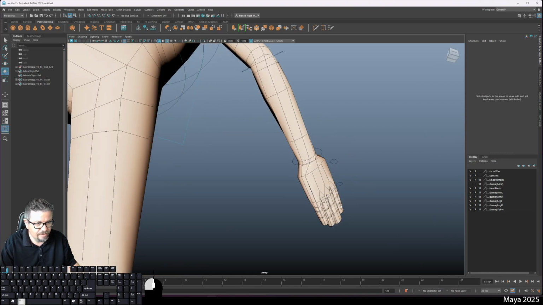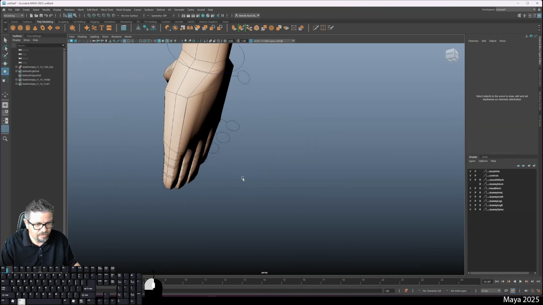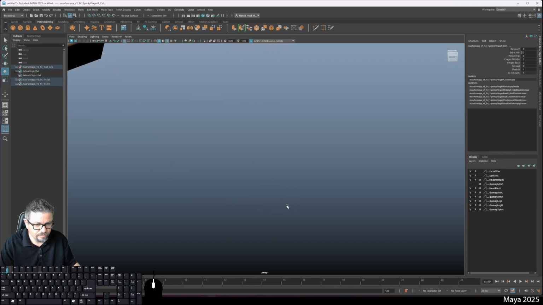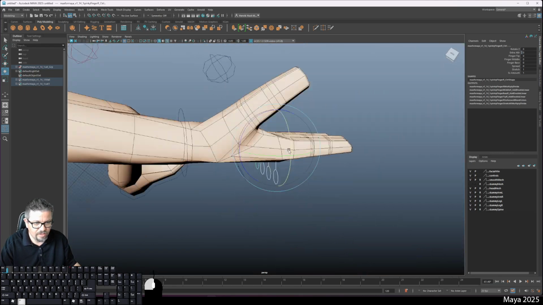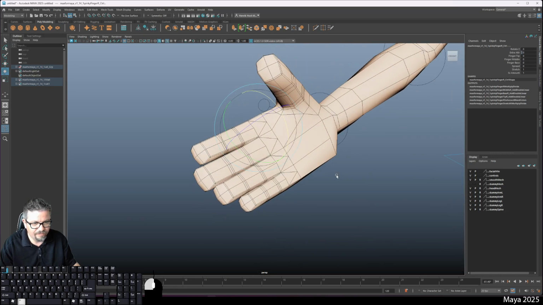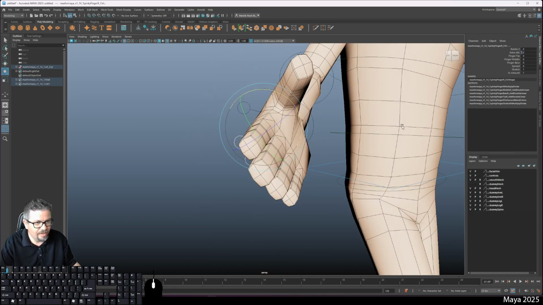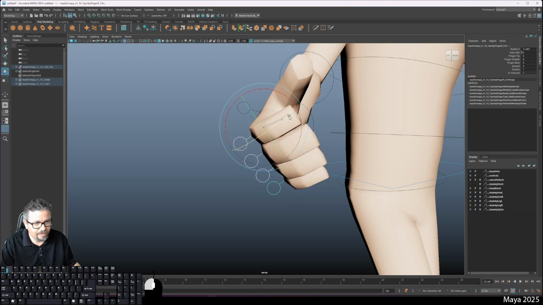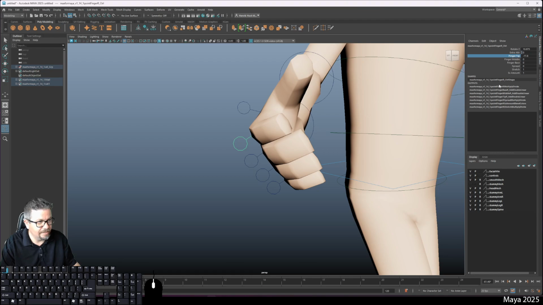I'm not going to spend too much time. What am I at? All right. I don't want to spend too much more time on this one. Don't want the video to be too long. And I just kind of lost good control of my camera, so I just had these highlighted, tapped F to focus in on the hands. So now, I can turn wireframe on, shaded off. Now what I'll do is I got all the fingers selected. I can bend them in. I've always been told I'm good at animating hands. I don't know.